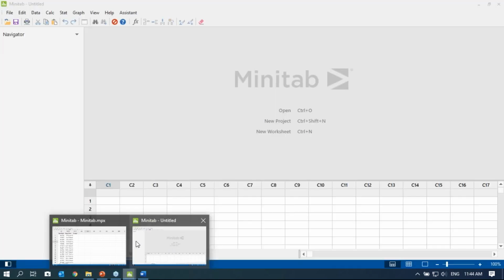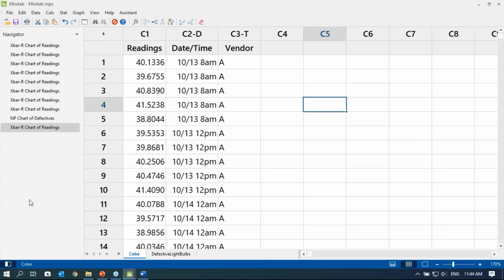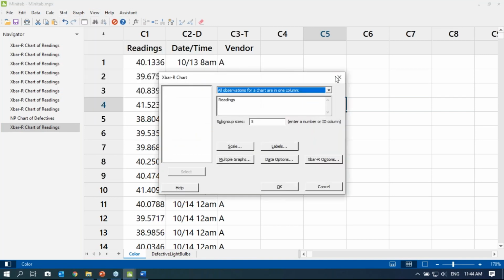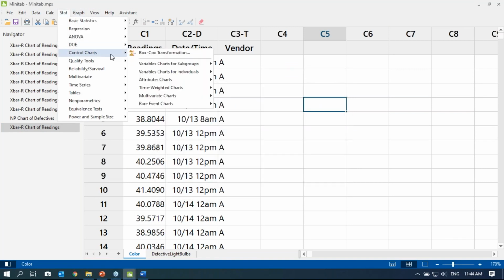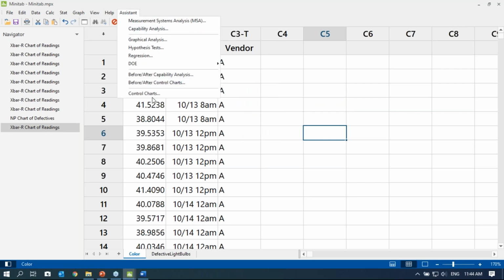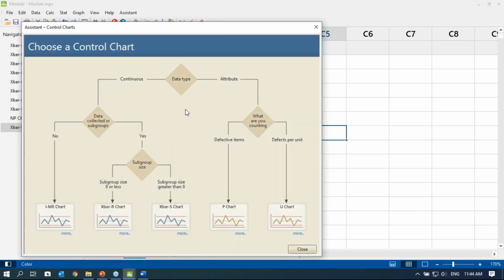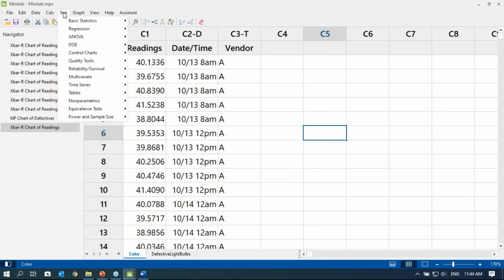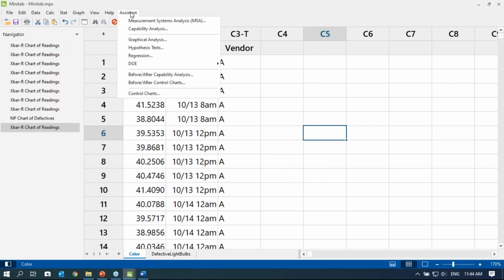Okay, so we have two ways, whether you're using the Start menu button: Start, Control Chart, and let's say proceed with the Xbar-S chart, variables chart for the Xbar-R chart, or you can go for Start, Control Chart, Individual I-MR chart, or you can proceed with the attribute charts, P chart, U chart or C chart. Or you have the Assistant menu. Go to Assistant, go to Control Charts. And then they guide you on what is the data type, what is the subgroup size, and then you proceed with the Xbar-R chart. So we have two ways, whether using the Start menu button or using the Assistant menu button. Okay.